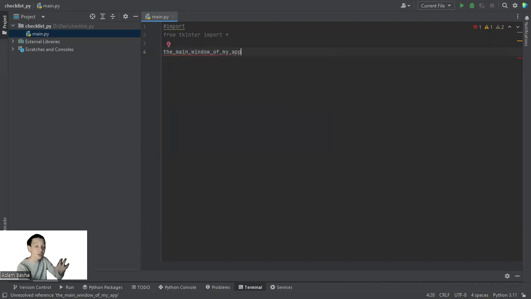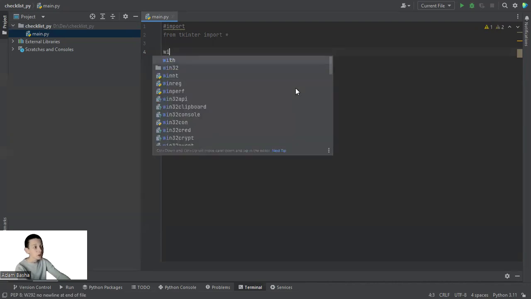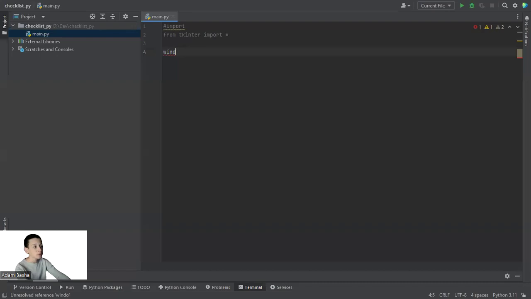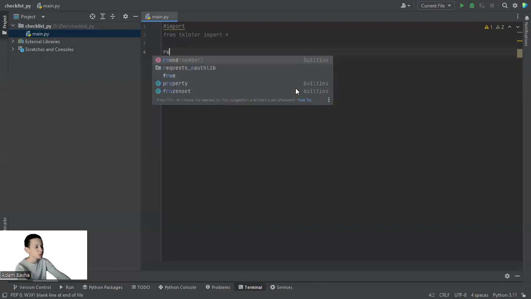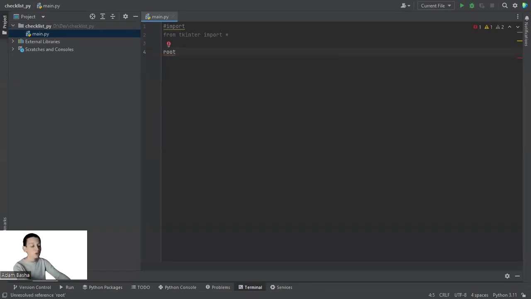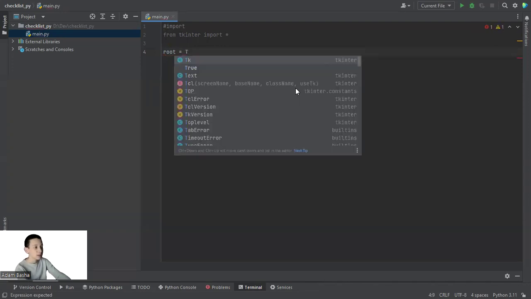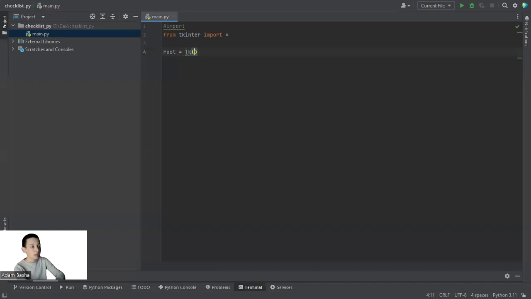That is a long name. Just call it, for example, root. Some Pythonists call it window, but I prefer to call it root. I'm going to set it to be Tk, and this is the tkinter internal. Now we can use this variable.